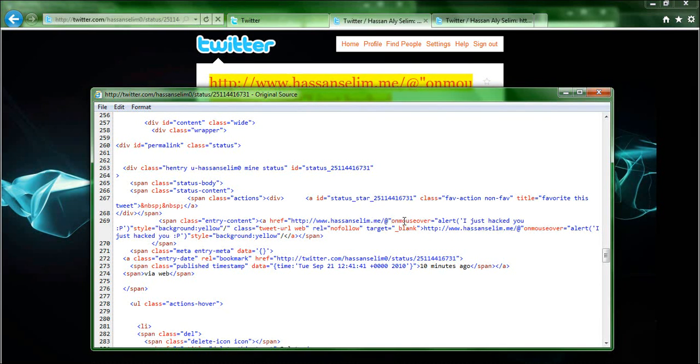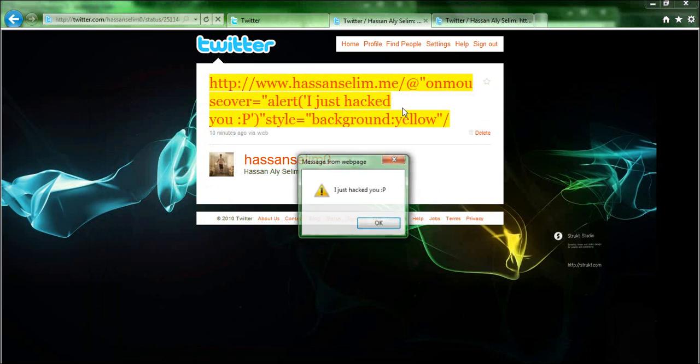Usually the hack made use of the onMouseOver event, and it inserted some JavaScript that did whatever. Some of them used a style to make the background black and the foreground also black, so you just see black rectangles. So it encourages you to hover over them, and then the hack happens. My demonstration here was just to make an alert box that says I just hacked you, and as you can see, it works perfectly.